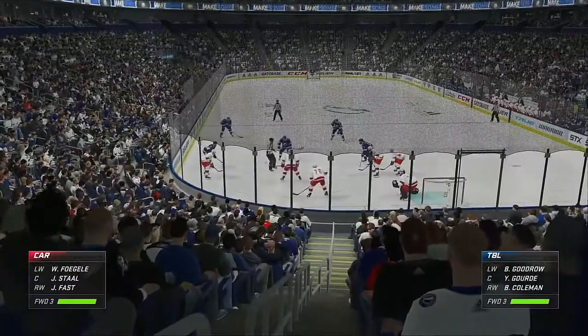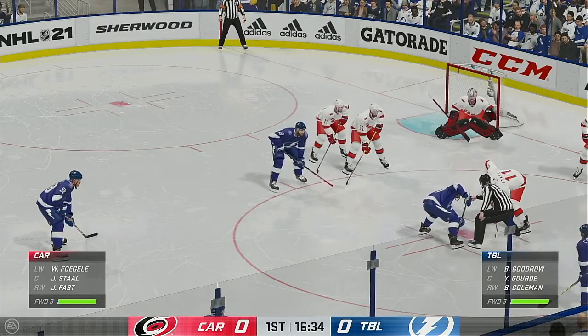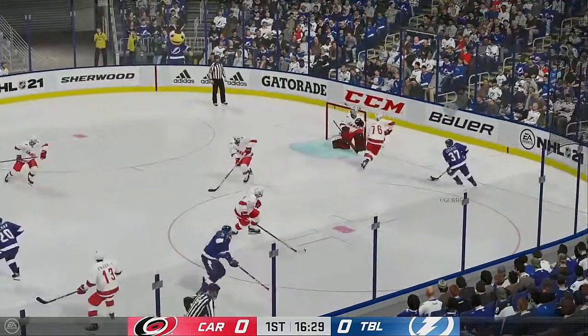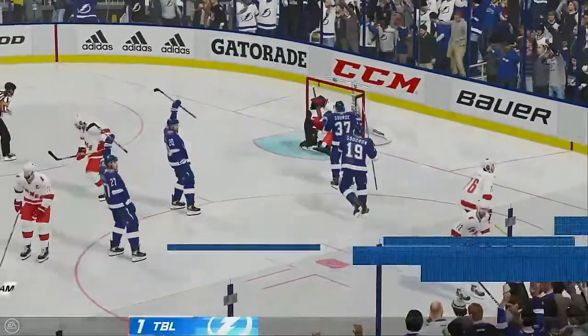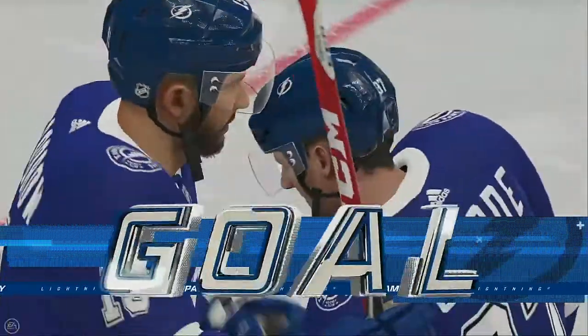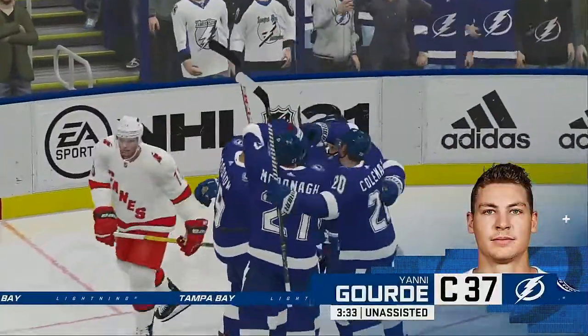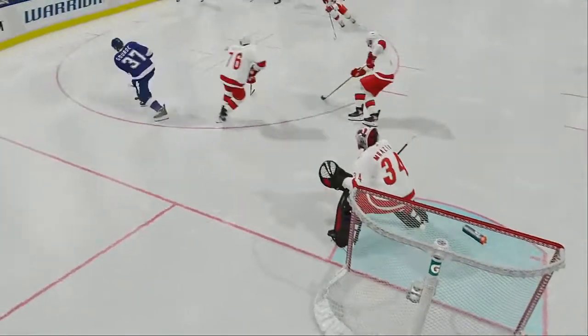Lots of hockey left to be played in this period. The game is still scoreless. Stalls won it in their own end. The Bolts going to work on offense. And it's in the back of the net! Wow, this was quick! Hard to believe the game can change so quickly. An early score, and it is something that nobody quite expected.